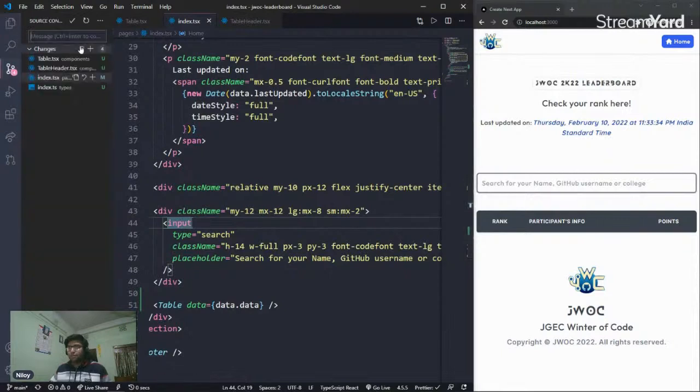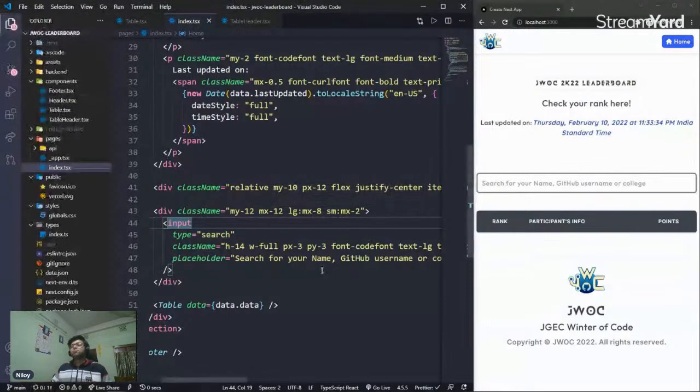I am doing one commit so that you can get the idea directly, and I am also going to push the changes. Great, I have pushed the changes.